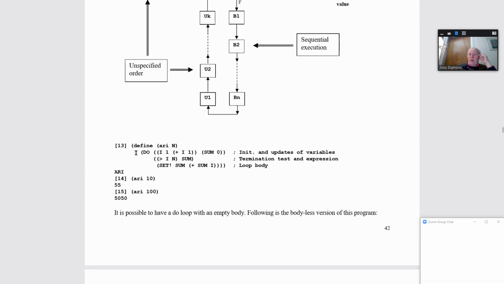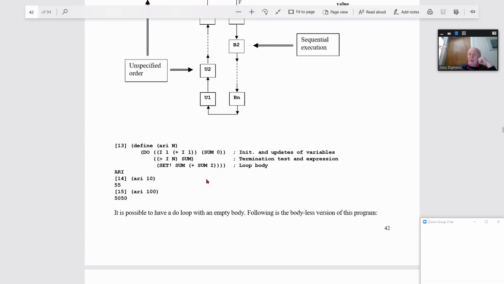So if I want to compute this arithmetic sum, I can compute it using a do loop. So I can say do, I is 1, and in each iteration I'm going to increment I, I is I plus 1. And then I have sum that I'm computing, and sum is instantiated at the beginning as 0.